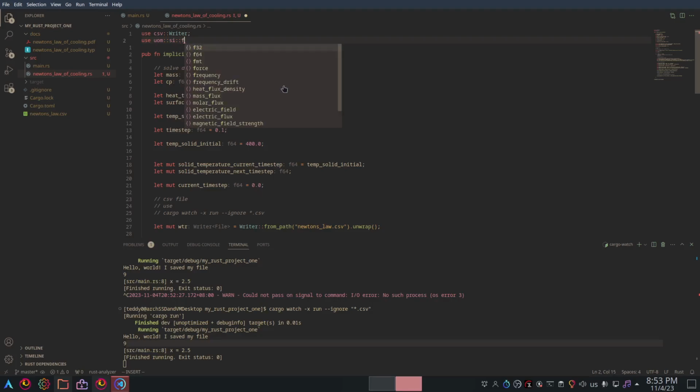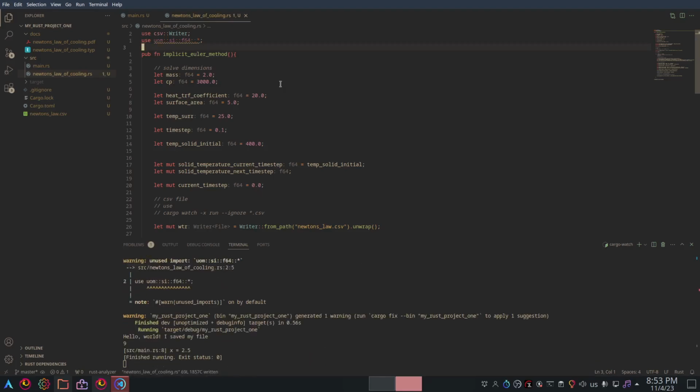Usually I put f64 and then I put the star sign. This star sign, as I mentioned before, is a wildcard. So you add this line here, use uom::si::f64::*, with all the colons in between them. That will enable you to use the UOM package. Save it up, and you'll only see a warning here called unused imports because you're not using anything within here yet.